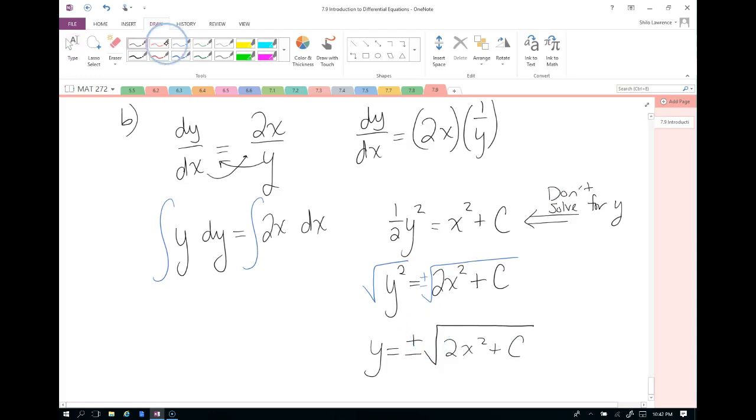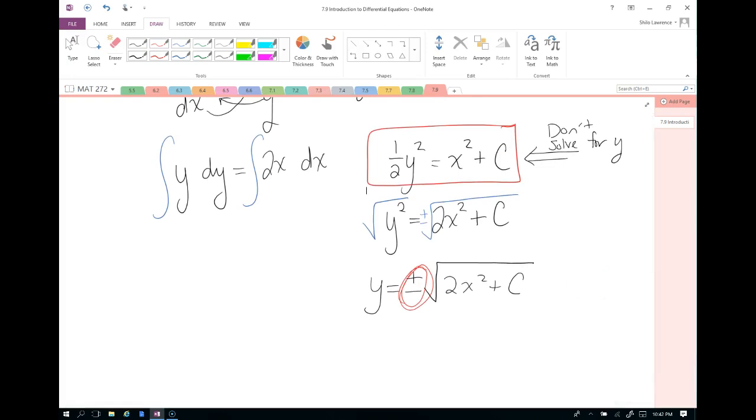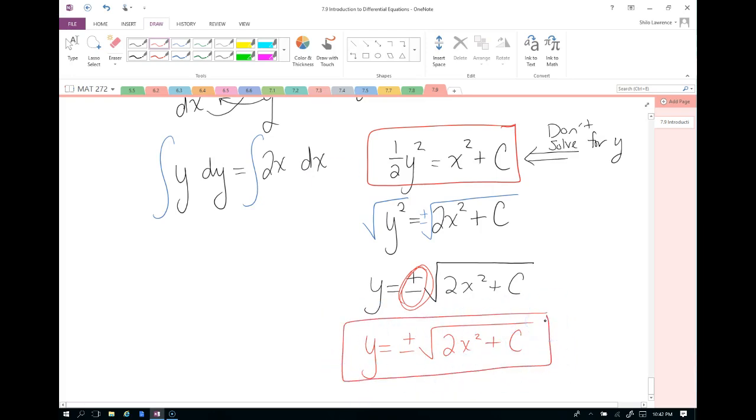Because of that really ugly plus minus in the front, I very often would not solve something that has an even power on the y. I would just leave that alone, and I would say this is my solution. Just follow what MyLabs Plus wants you to do. It's possible they'll want you to do the plus minus. I know we do have a plus minus button option on there when we're entering answers. So this is still true. This also works. It's just kind of ugly.